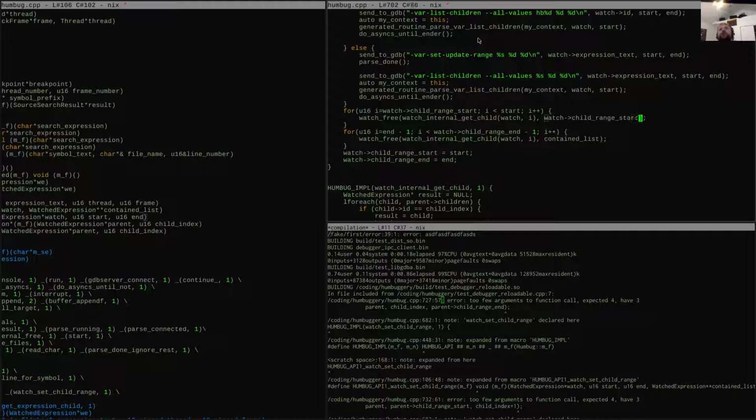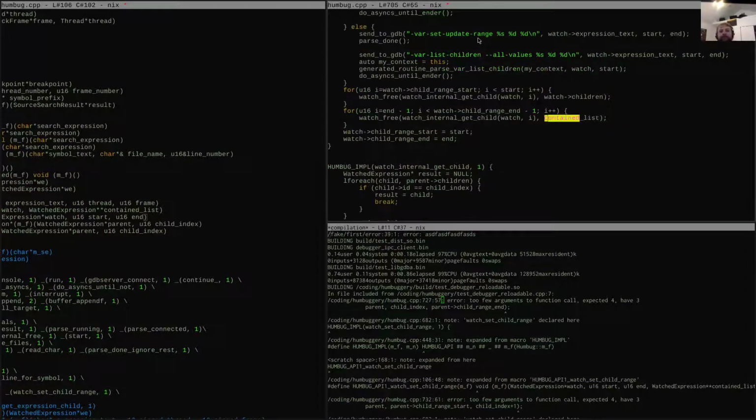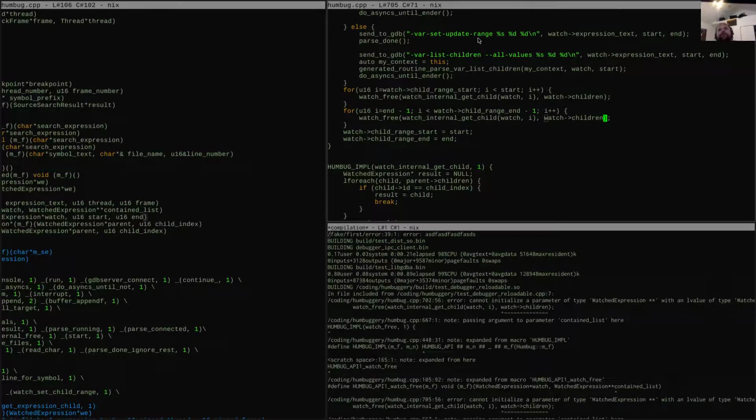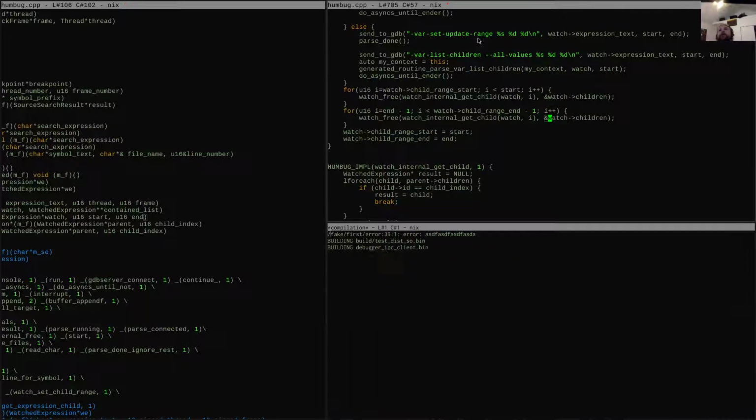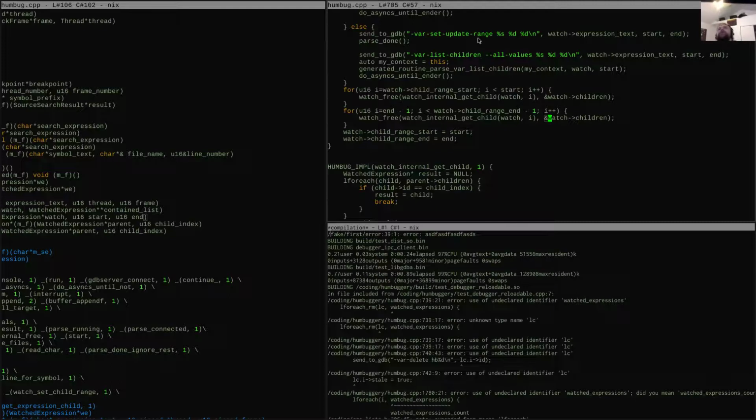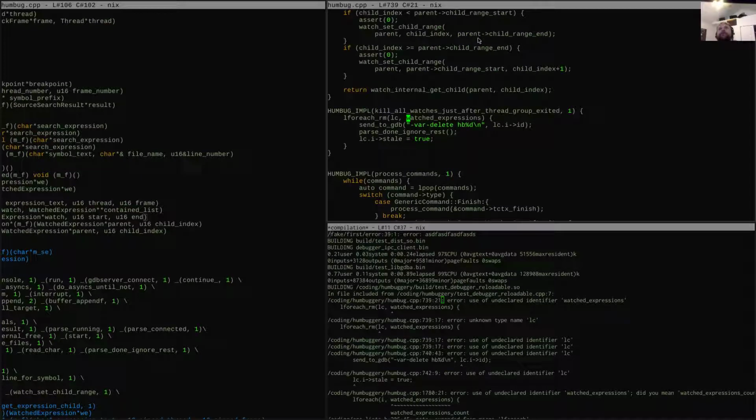Okay, so what is this? Watch children. There we go. Oh, right. Ampersand. Use of undeclared identifier, watch expression. What is it called now?